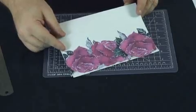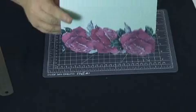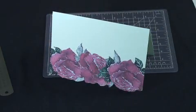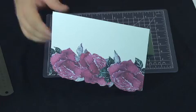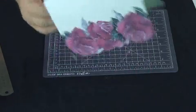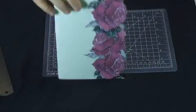But you see how you've got the border there? See how the border's just making a nice edge along there? So you could have the card like that too. You don't have to have it as a portrait. You could have it really nice that way. So you've got landscape way of using that and then decorating that up, or you can use it portrait as well.